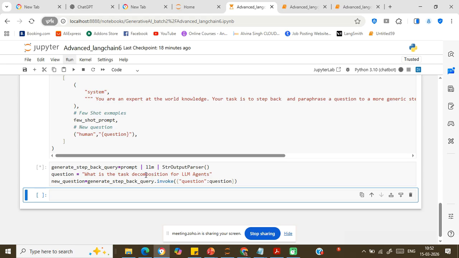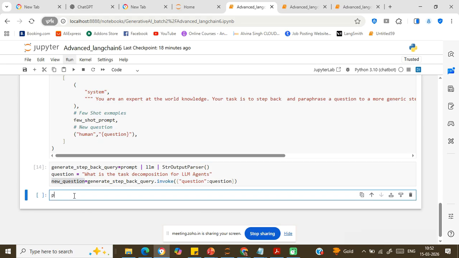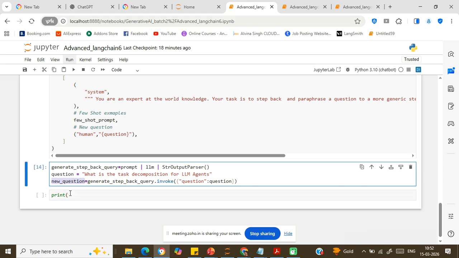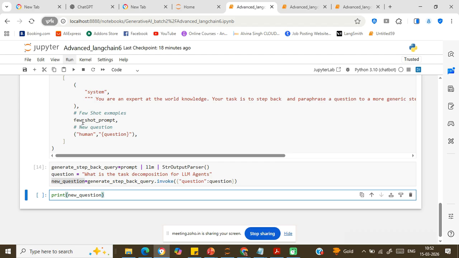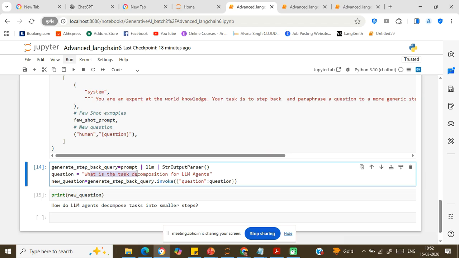Okay. And let me try to print the new question basically. Okay. So just have a look over here. What is the task decomposition for LLM agent?